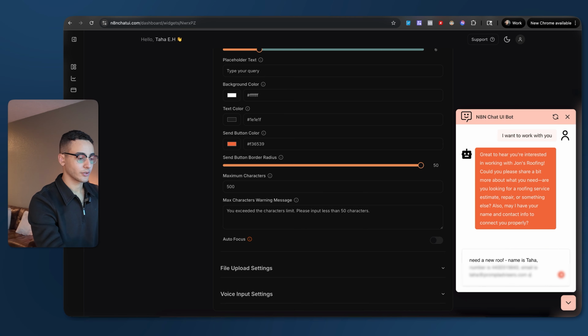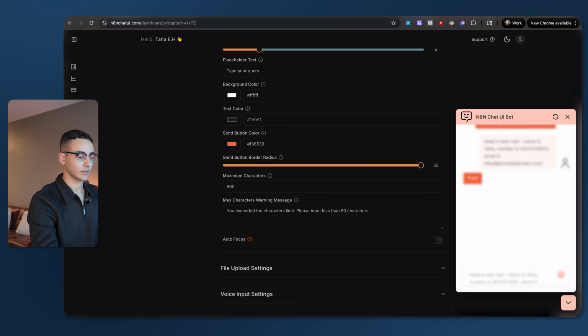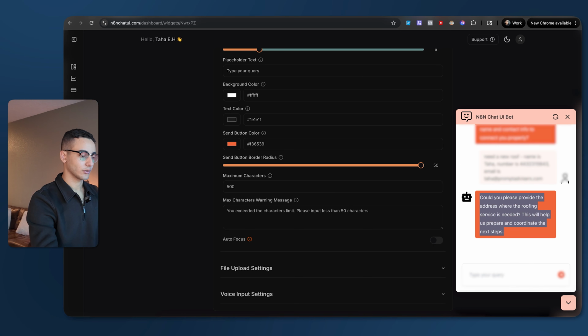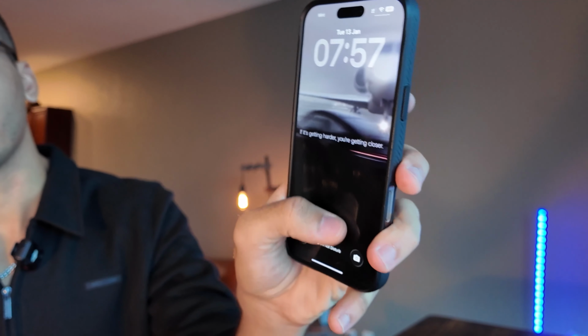It didn't even ask me for this information. Okay, well, let's just put this and see what it comes back with. Could you please provide the address? Cool. So let's do 123 Main Street. Perfect, so it says our team will reach out. Now, once again, if I've done my job correctly, I should see something come up. I just got a brand new email that says a new lead. Kind of cool, right? And that's essentially the entire agent.